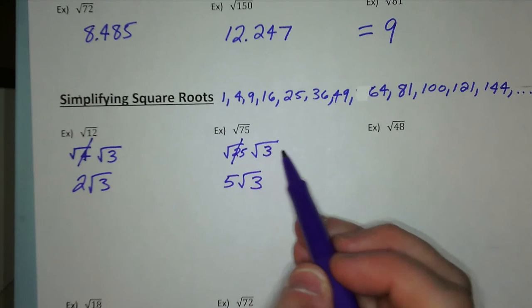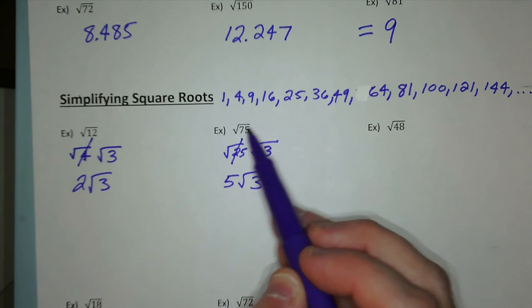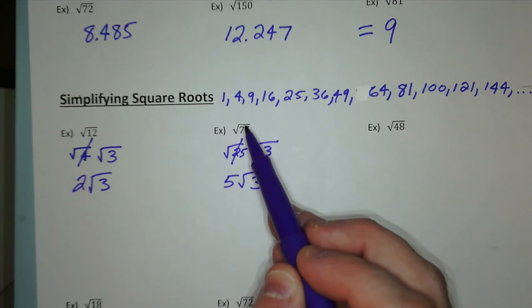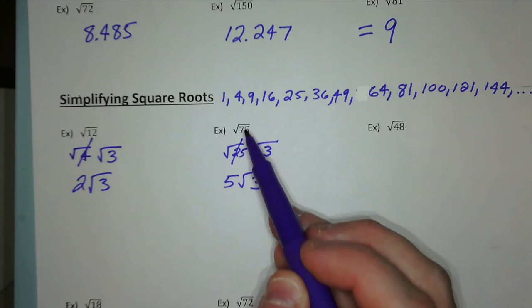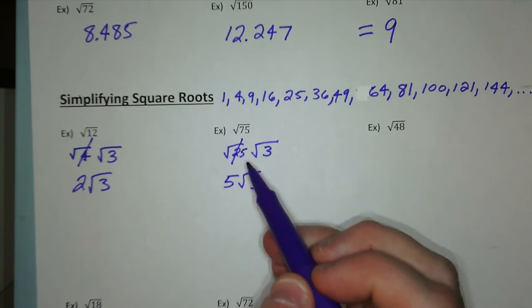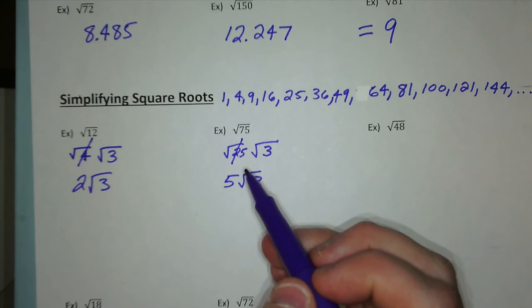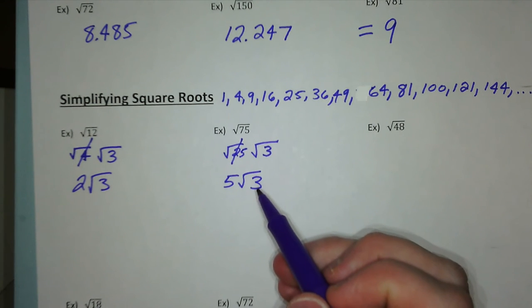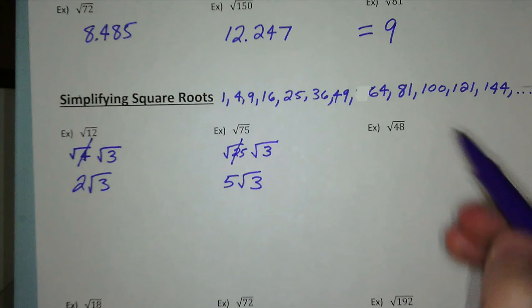Unfortunately, you can only do certain square rooting. We're not going to be able to do the entire thing because the square root of 75 in the first place wasn't nice. So we're only going to be able to take the square root of part of it. This square root of 3 has to remain the square root of 3, even in our final answer.